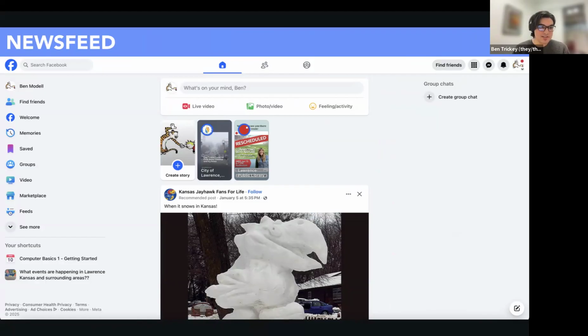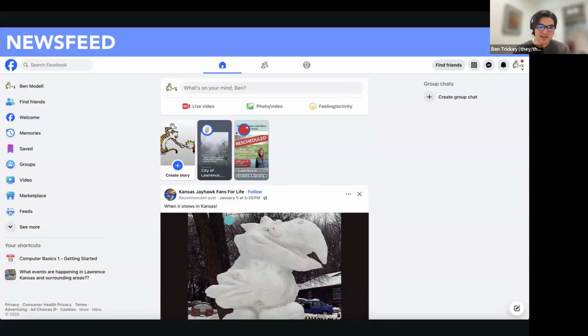If you type in facebook.com on any browser and you are logged into that account, it will pop up your newsfeed. In other words, it's the location that shows all the public posts shared by people and pages you follow, sponsored posts or ads from companies that have paid money to reach you on the platform, and some posts recommended by the Facebook algorithm, from pages that you don't necessarily follow, but Facebook thinks that you'll like.